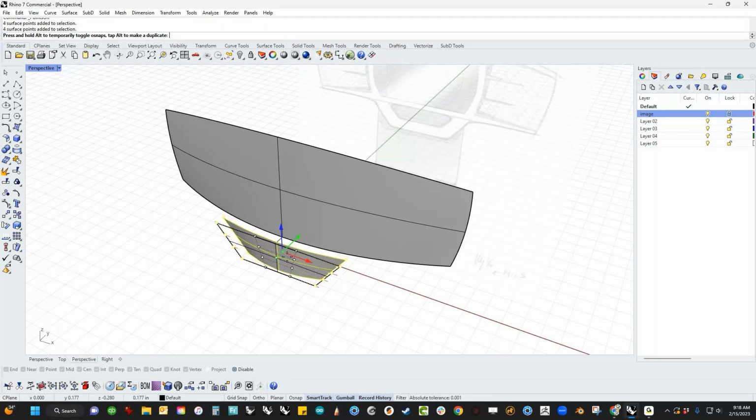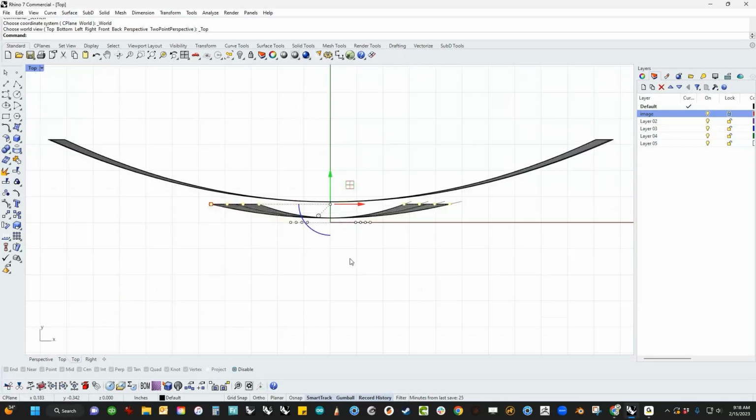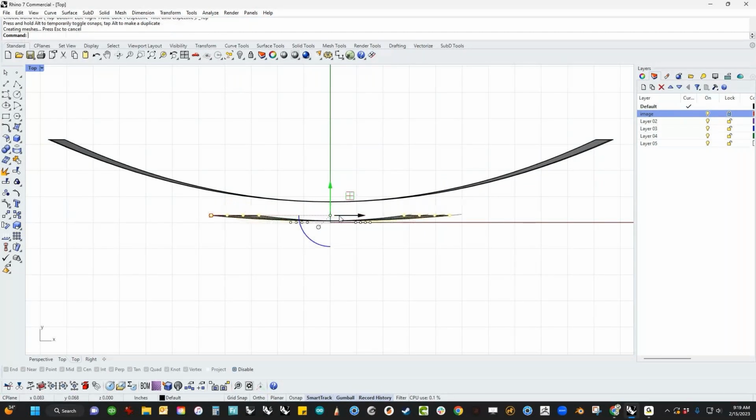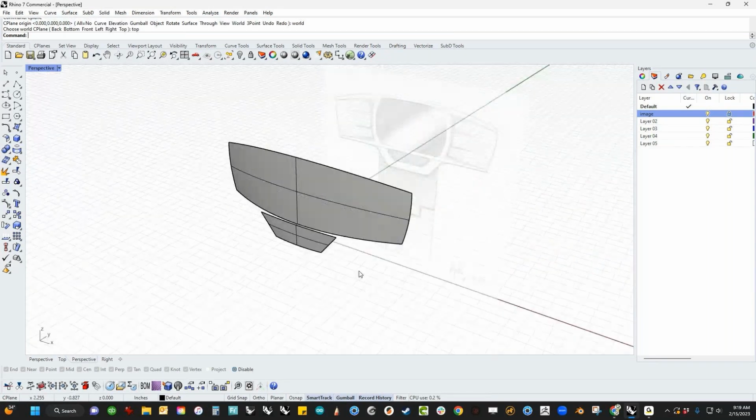And maybe these don't have the exact same shape. Maybe they have a slightly different curvature. Maybe it's a little flatter since the front of the monitor is flat, but we're going to give it just a little bit of shape. And then I'm going to pull the entire thing back in relationship with this. Maybe it comes forward a little bit. Maybe there's a little step in there, and we'll figure that out kind of as we're going.